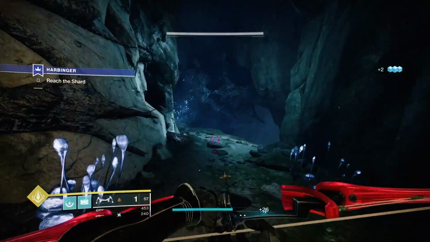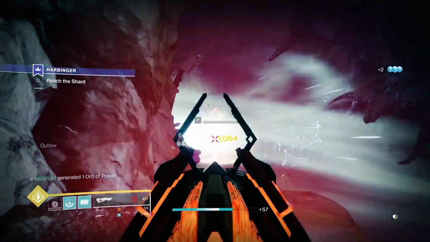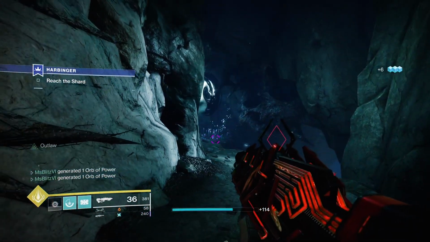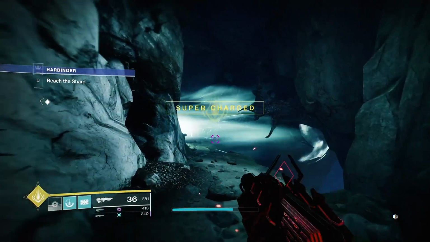So there are going to be shadow thralls spawning. Always take them down. You can use the arc machine gun or your pulse rifle. I decided to switch to my void pulse rifle, since there is a wizard.